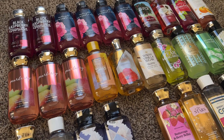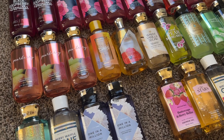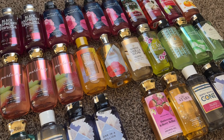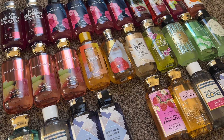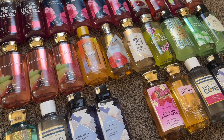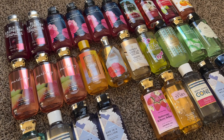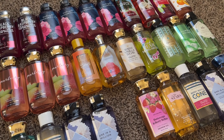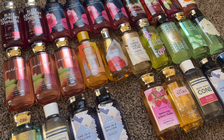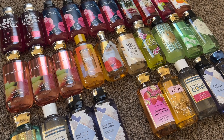I really don't pressure myself to use up the black raspberry vanillas or the midnight pomegranates. I'm not going to pressure myself too hard with the one in a millions and the pear berries, because I clearly have a lot of them because I like them. I don't pressure myself to use up a whole bunch just for the sake of having low numbers. I think 29-ish is about my limit for what I like to have. I feel like this is a fairly large shower gel collection, but a whole bunch of this is going to get pulled for my spring challenge, so I'm really not too fussed about the number.